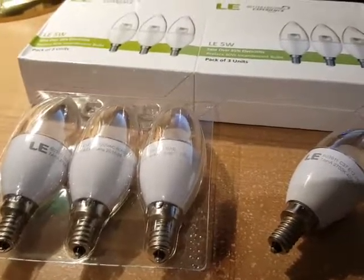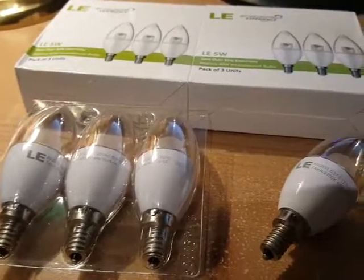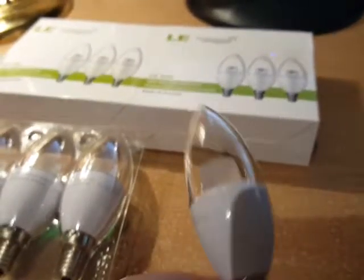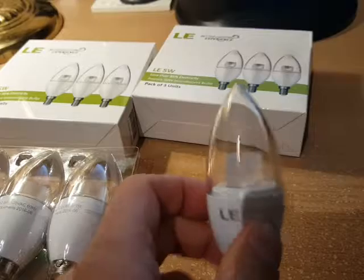So that's a nice part about LEDs, and I'm trying to go through and change all the light bulbs in my house with LEDs. And these things, I mean, they'll last you 50,000 hours, so you should never have to replace them. There's a beam angle of 180 degrees that these things give off.